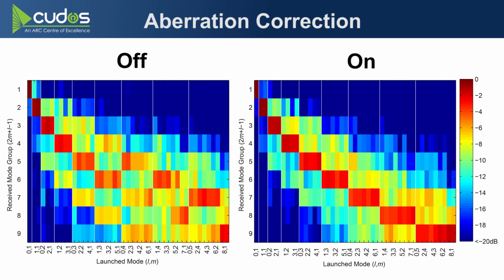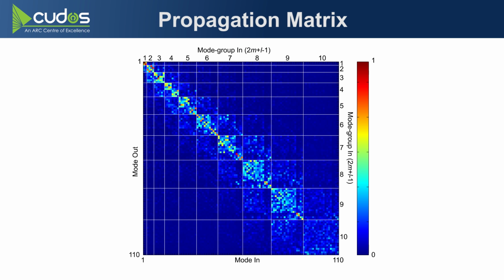So with all that in place, I think it's time to measure a big matrix. Here's an example of the full 110 by 110 propagation matrix for a standard piece of 50 micron core multi-mode fiber patch cable. I'll be talking about this more at ECOC, but that propagation matrix maps any given input to its corresponding output, and naturally any particular output with the corresponding input.